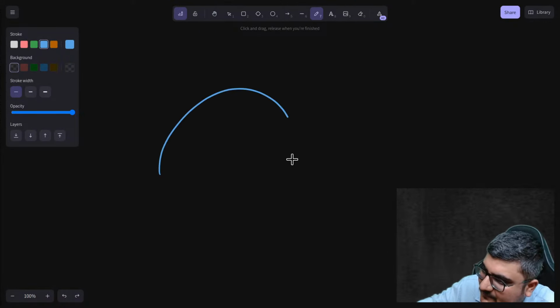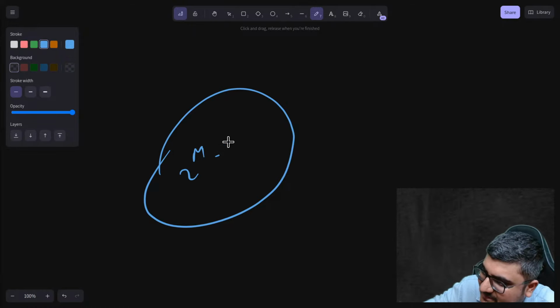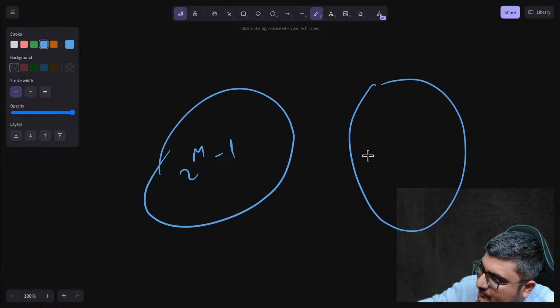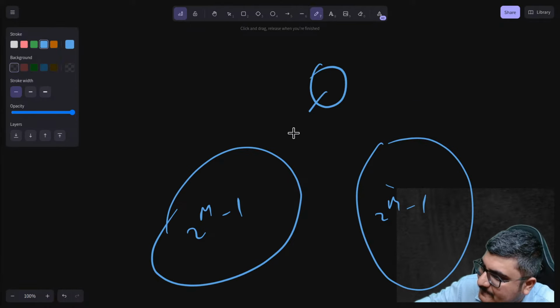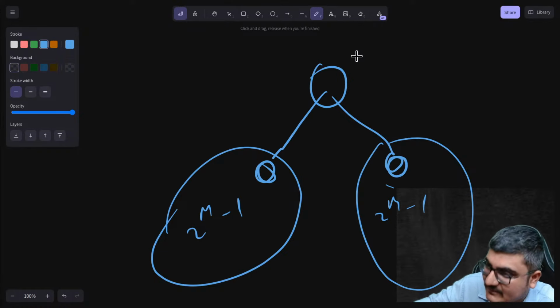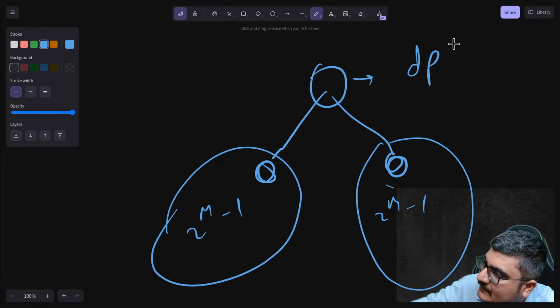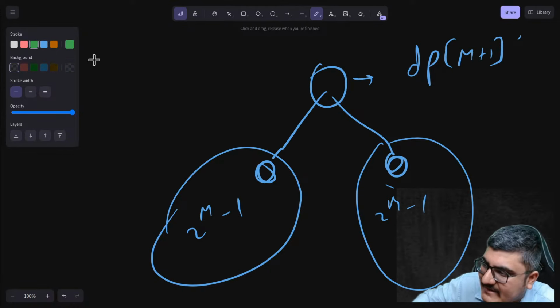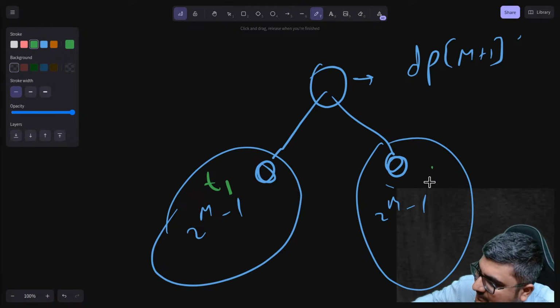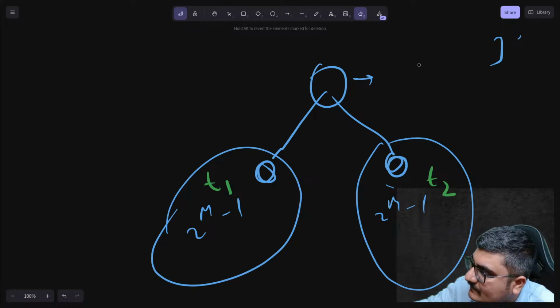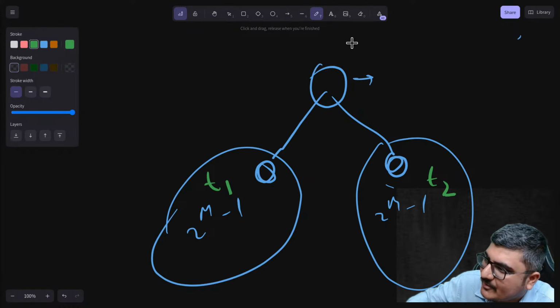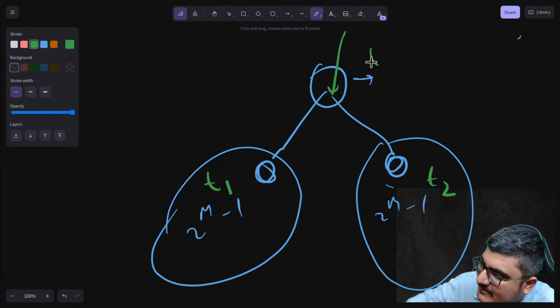Let's say this is a heap of 2 to the power m minus 1 nodes. This is another child of 2 to the power m minus 1 nodes. And this is their parent. So the overall number of operations coming from here, and the value here, would be t1 plus t2.